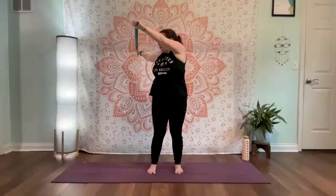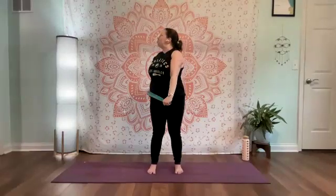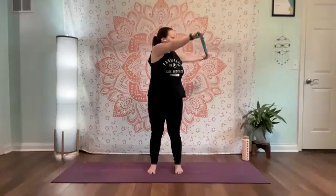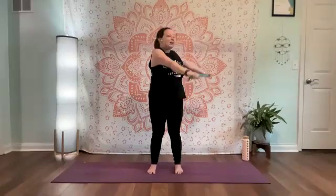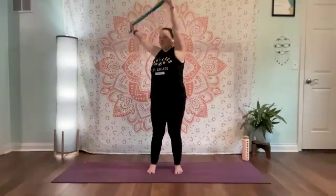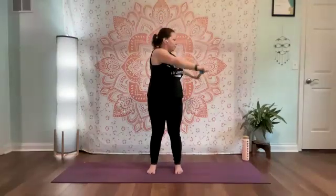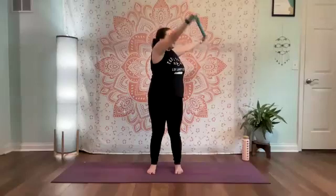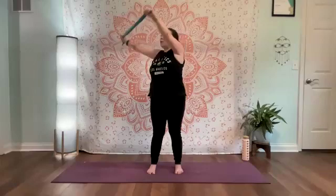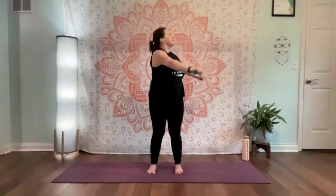Now I'm doing a little bit more of an advanced version here. So I'm trying to keep my hips forward, and I'm doing this rotation from the torso. If, however, you need to move your hips with you, then that's fine. Go where you need to go. Good. And one more time to each side.